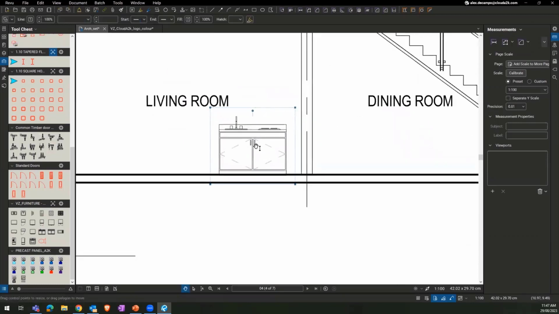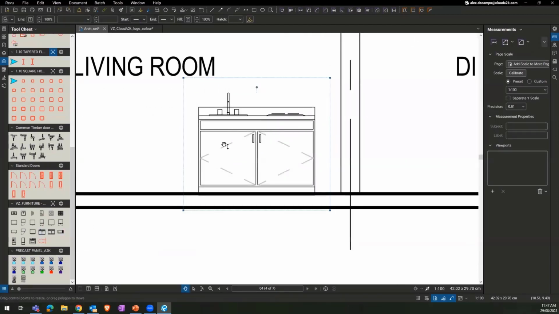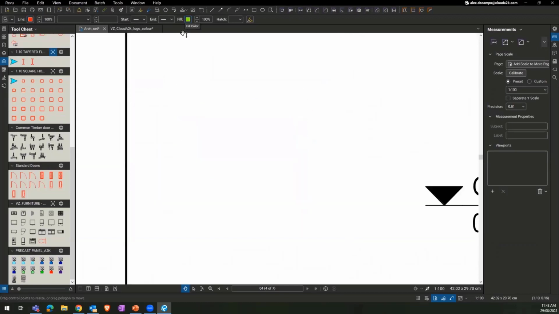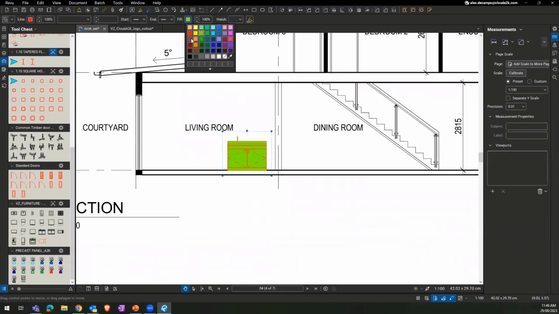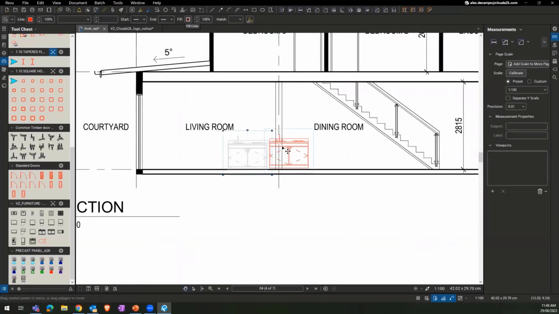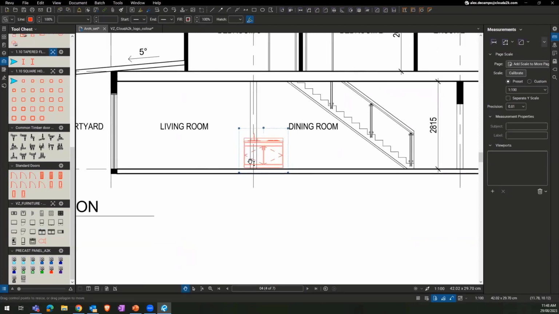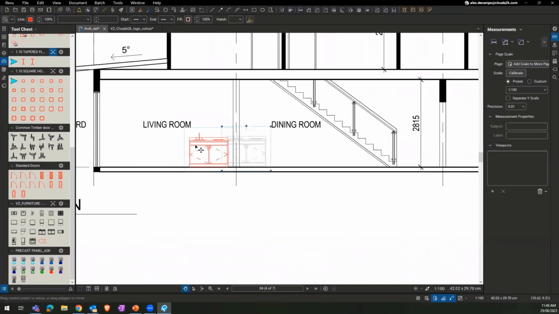And the reason why we do it the way that I was doing it before, by drawing it out, is that once this has been all drawn, we can change the line colors and it'll update all the lines within to match instantly. We can fill it in with certain colors. We can have a lot more options available to us. So if you want it to just be clear, you can hover it over the top, or you can highlight it so it's behind the drawing. You have a lot more available if you draw it together and make a tool chest that way.